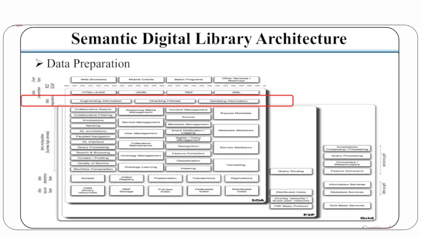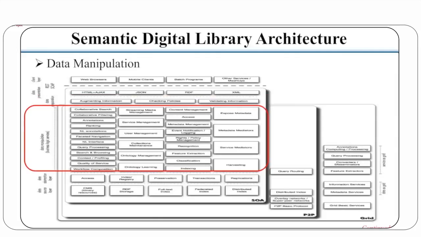Data preparation. This layer is quite different from the previous layer and acts as a checkpoint for the delivered content. It does not directly manipulate the data, but represents the data based on various policies and user requirements, or ensures the consistency of the data and augments it with additional information from the same library or other services.